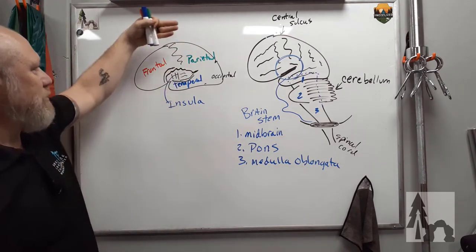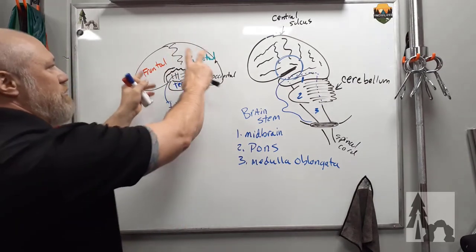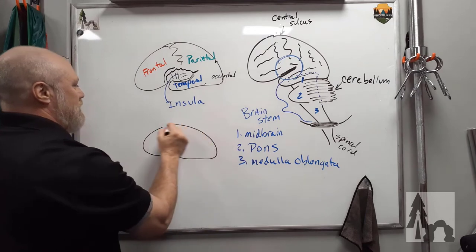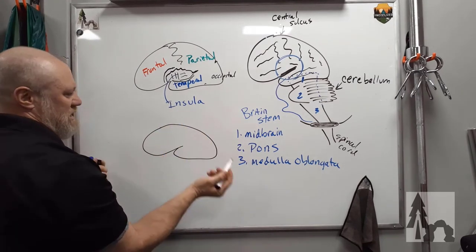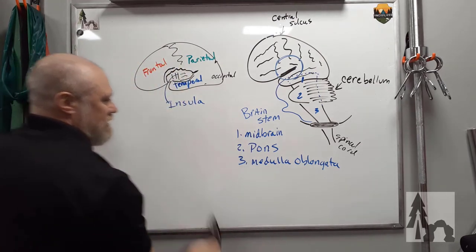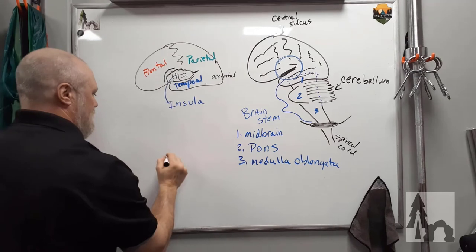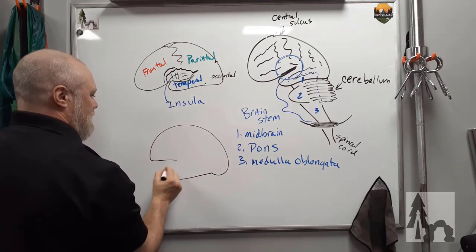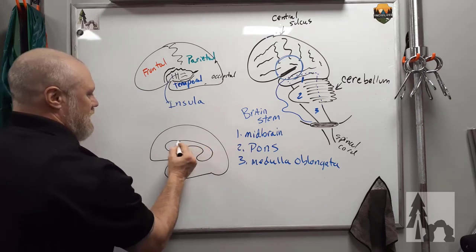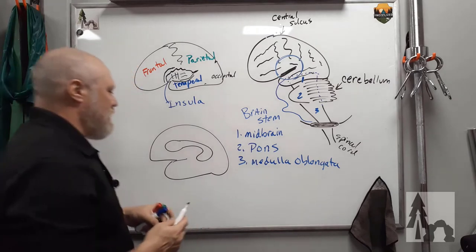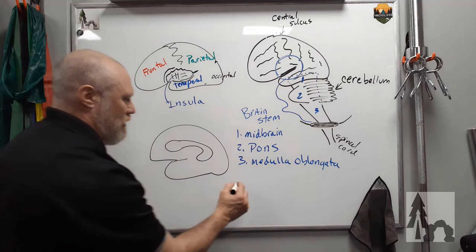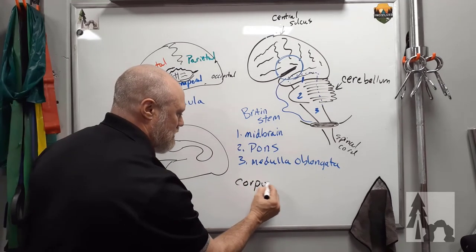Now if I were to separate the lobes, I'm cutting down through that sagittal fissure and I remove the left lobe. I'd be looking at the medial surface of the right lobe. That's a terrible brain, but what are you going to do? You know, I draw a little bit. So, you're going to be looking at the medial surface of the right lobe and you're going to see this structure, kind of this C-shaped structure. I've got the rostrum and the body and the genu of this thing is called the corpus callosum.